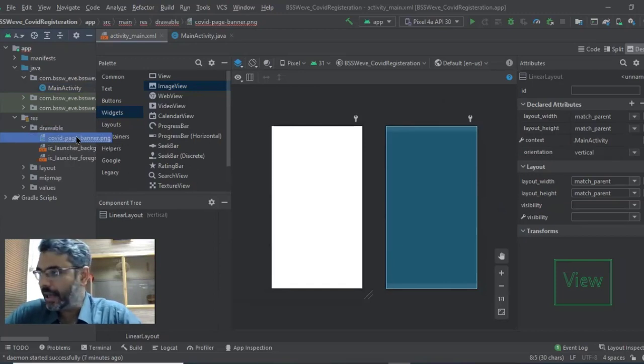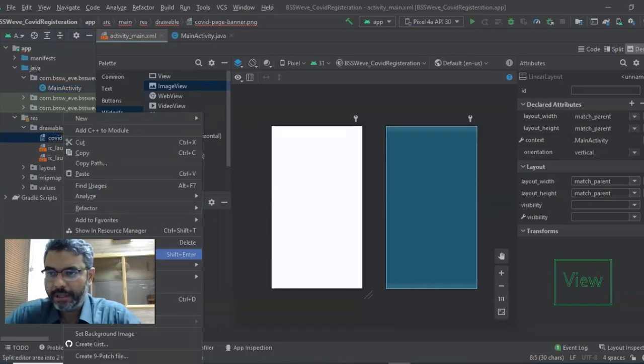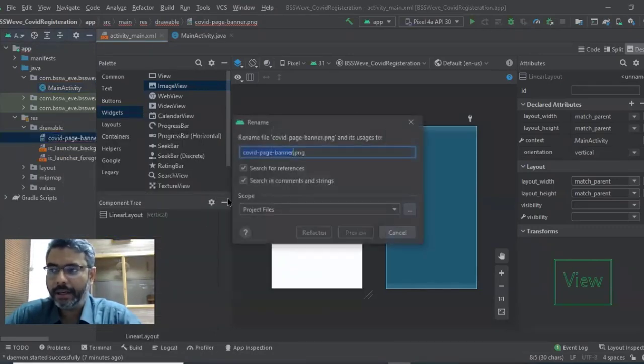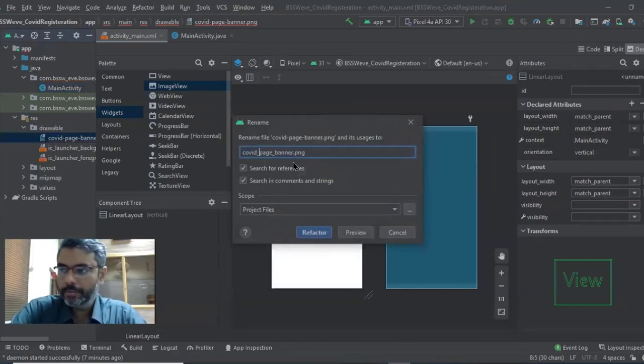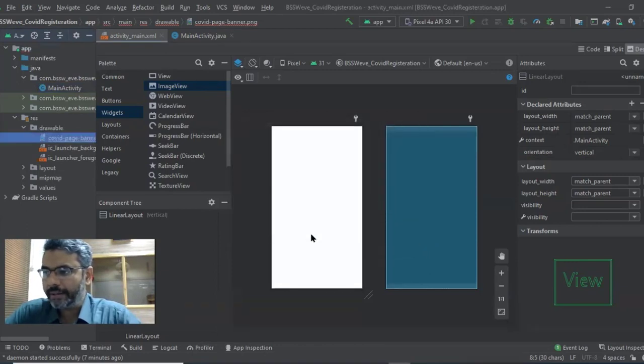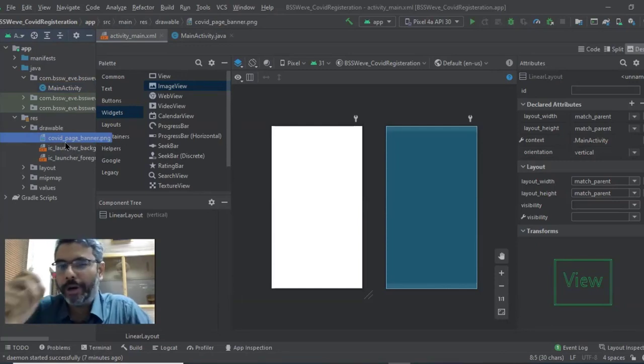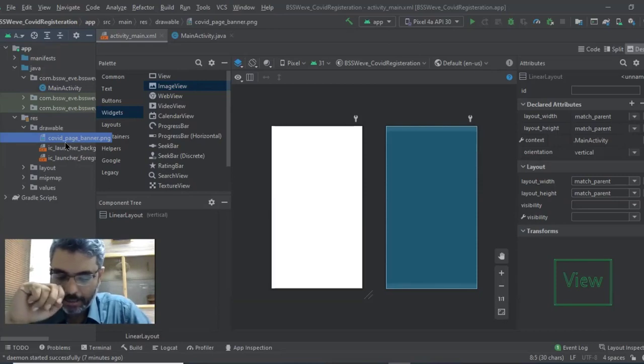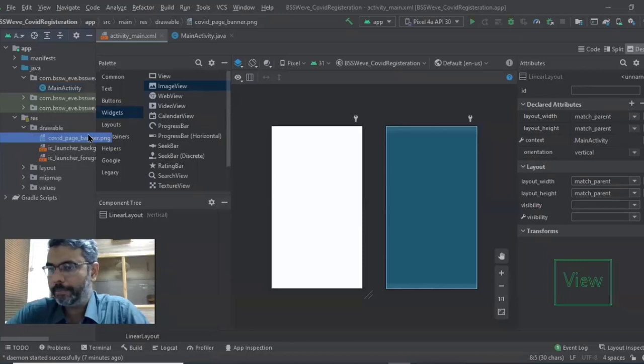Okay, it gives us an error. I think it's because of these dashes. Minus का जो sign है, sometimes it creates problems. So I will refactor. इसी के ऊपर right click किया, refactor में जाके rename में चले गए. And let me just change these dashes to underscores. Okay, and then refactor. Refactor means make all the changes, and now you see that error has been removed. So file name must be as per Android standard. No spaces, no minus or some kind of wildcards should be inside your image. Just simple pure alphanumeric is better.